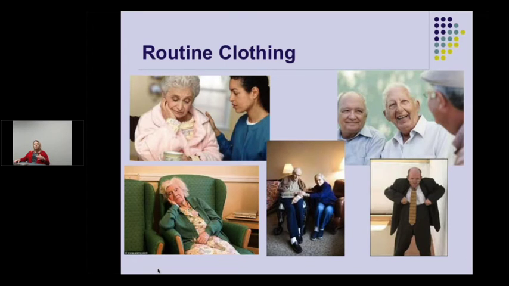Now, if the patient is in a gown and a house coat and they have no plans to return to button-up shirts and pants, then you would score them at the house coat and the gown, because that is their routine clothing as of now, because they're not planning on going back to the button-up and the zip-up clothes.